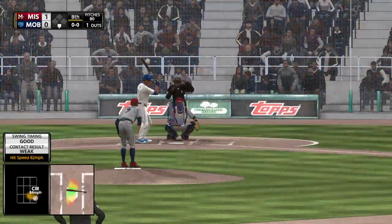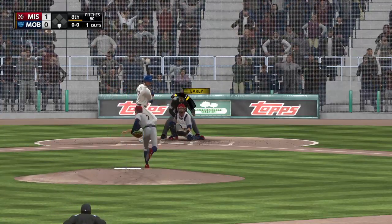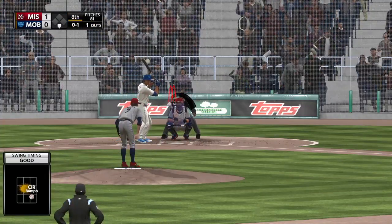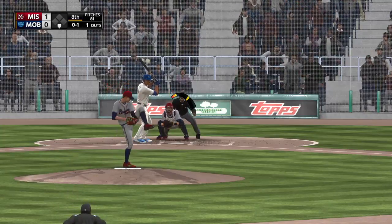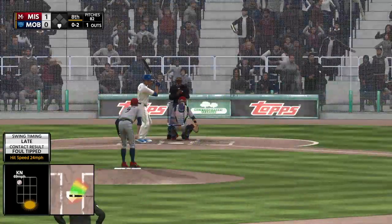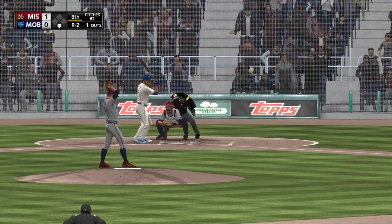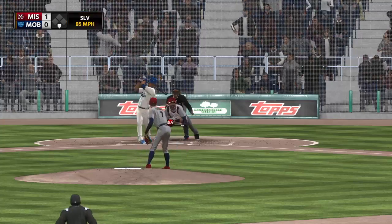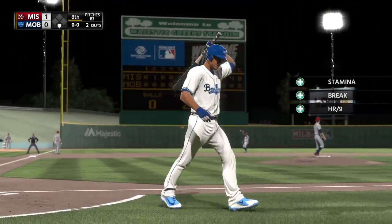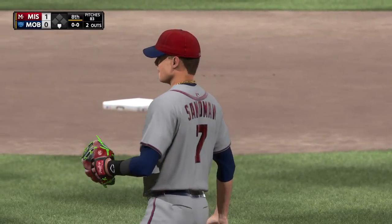Striding in once again, Sean Mesa. First delivery to him on the way. And he offers at the circle change and misses. 0-1. 1 out, nobody on. Fouled away. Strike 3. 19 strikeouts for him now. We're getting into the nitty-gritty. That's the 2nd out of the 8th inning, and the pitcher needs only 4 more outs for a no-hitter.